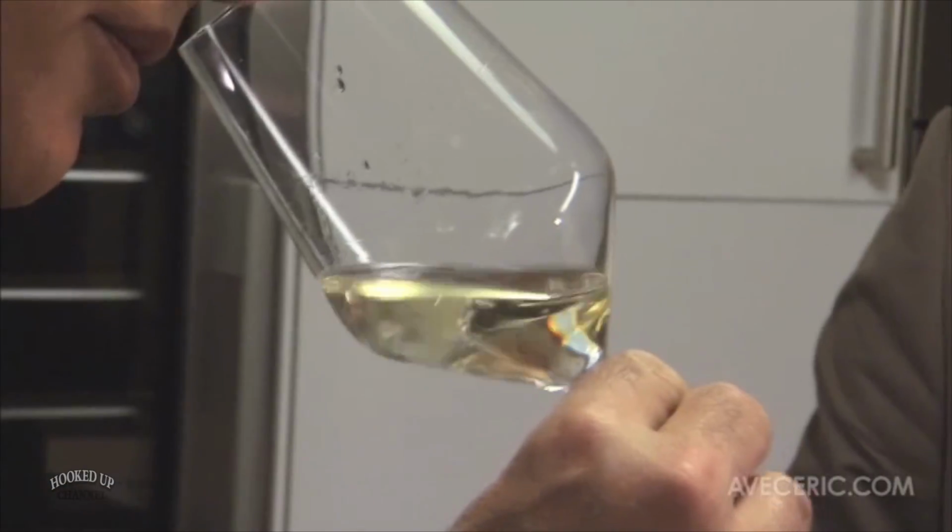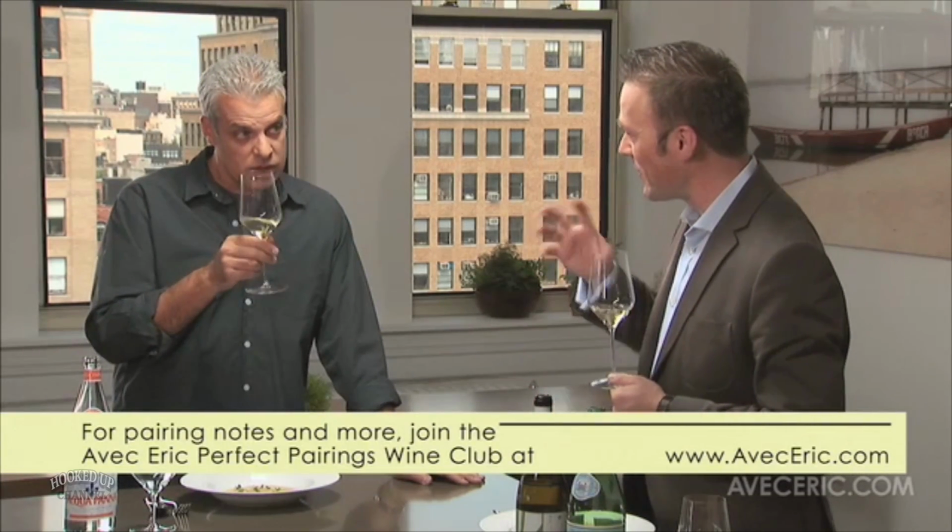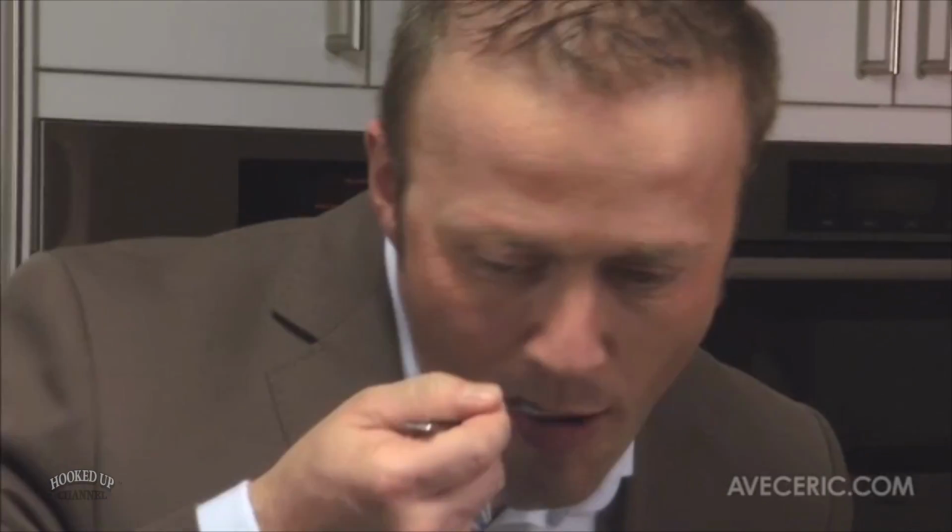It's a wine from Malaga. It's a muscatel. It's fairly unique because it's normally not produced that way. So it's something really aromatic, clean, bright. You get really delicate, like peach flavors in a very distinct way. You get the muscat tones from the nutmeg. You'll see that wine will present itself in the mouth fairly different because in the nose you think it's sweet. In the mouth it's actually fairly dry. I'm curious to see how it's going to go with our dish here.